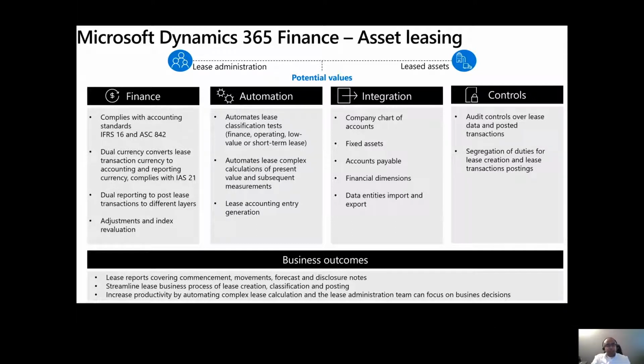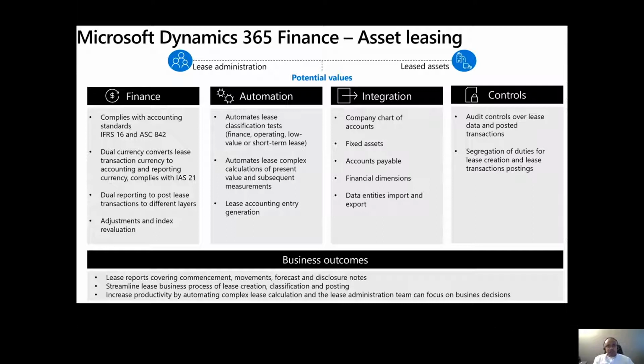For the automation, all the subsequent transactions for the lease could be automated by the automatic creation of the journal from the lease module itself, starting with the automatic classification of the lease, because we will need to let the system decide for us, based on our own setup, the lease classification.